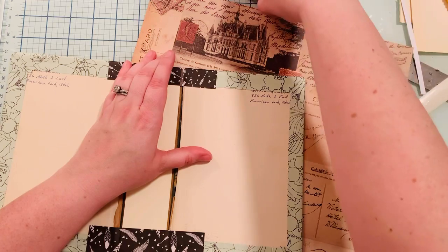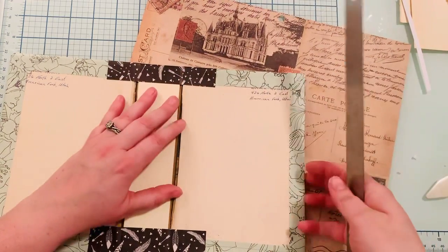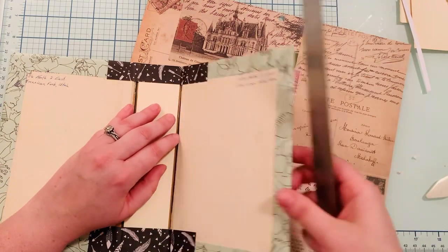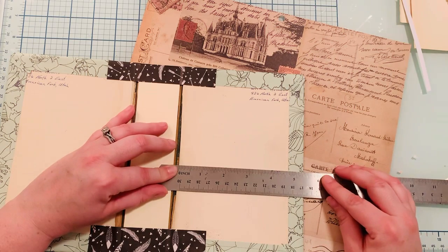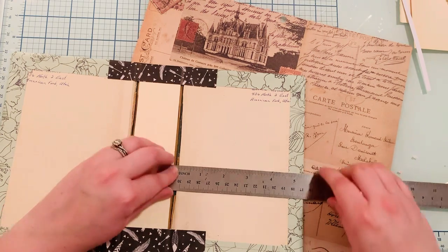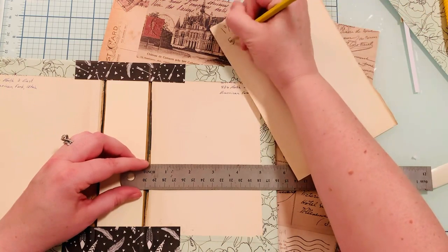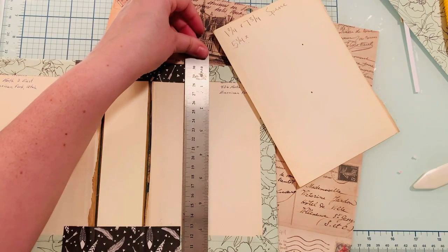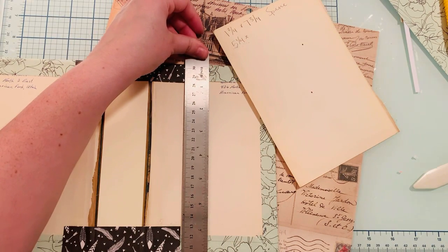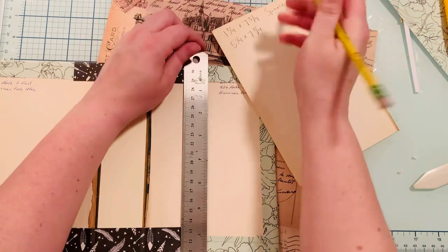Okay, so I just got to figure out how big I need it to be, so we can cut it. I'm going to go from right here, I think. So that's about 5 1/4 by, get my thing. So it's about 8 inches tall, so 7 3/4 again.